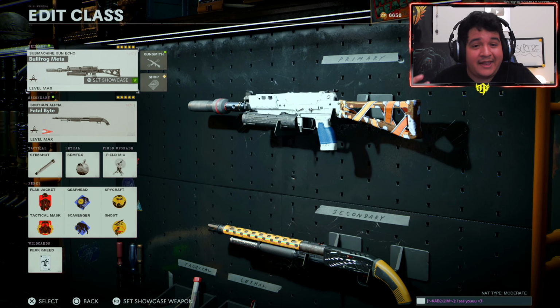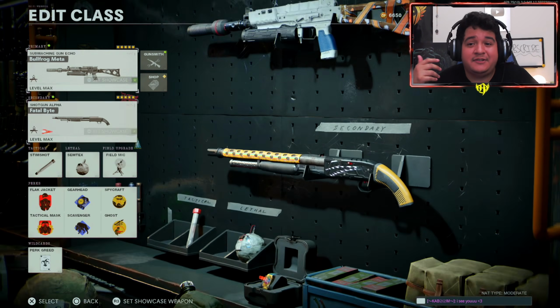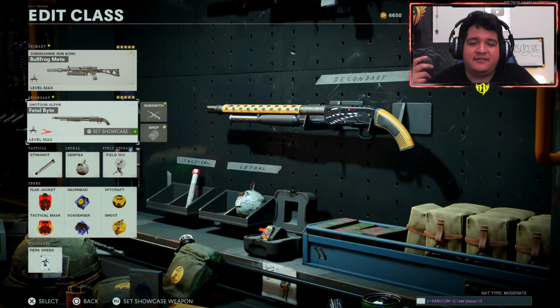And for our last class here, we actually have an overkill class in a sense. It's just that shotguns are actually secondaries in this game, and I thought I'd give you guys a shotgun class because I gave you guys a sniper class.